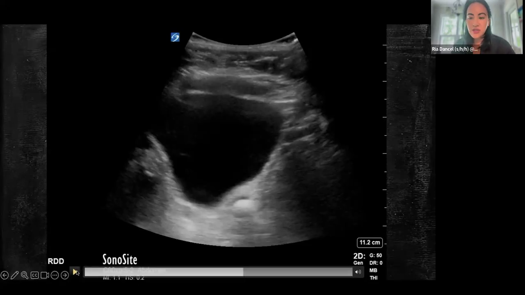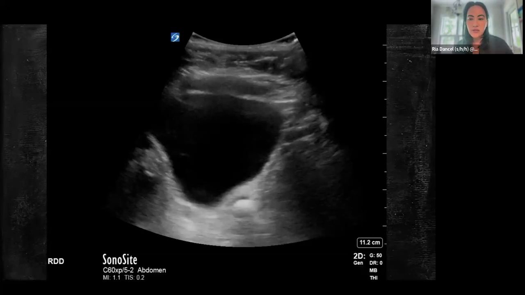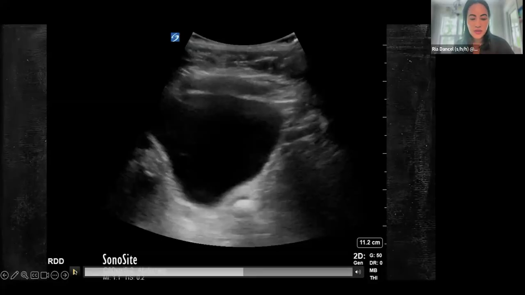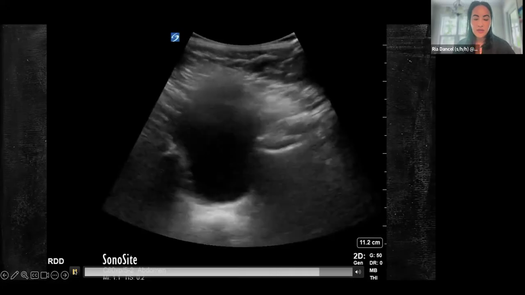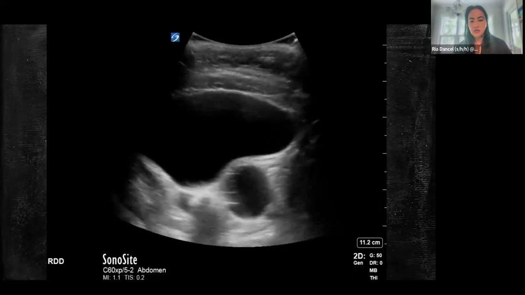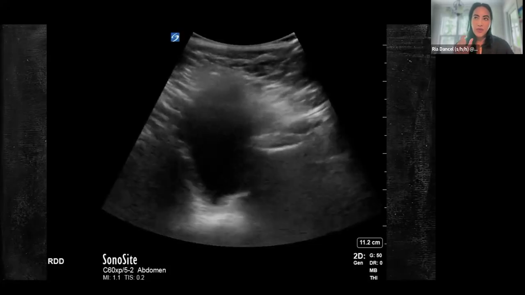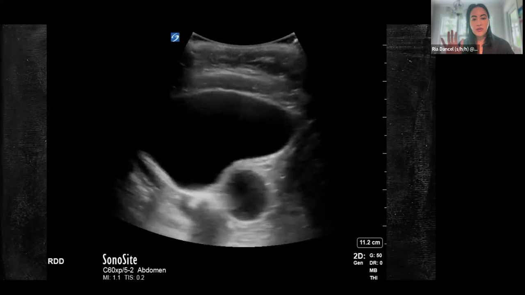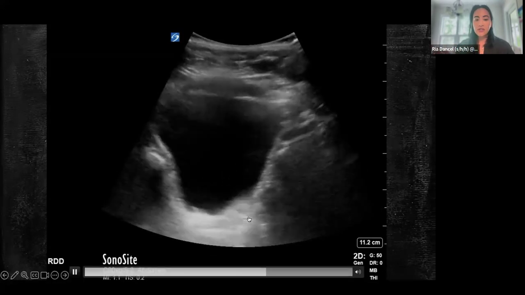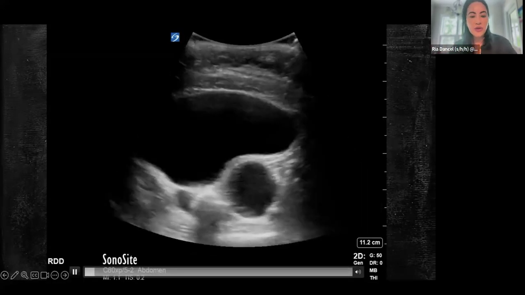And I love that Julia actually picked up that there are black circles, plural, because there's one really big one on the right side of the screen. There's another one on the left side of the screen, which I think she picked up on. So remember, on the transverse view, things are sort of flipped. So the big circle on the right side of the screen is actually the left side of the body. And then there's a smaller one on the right side of the body.